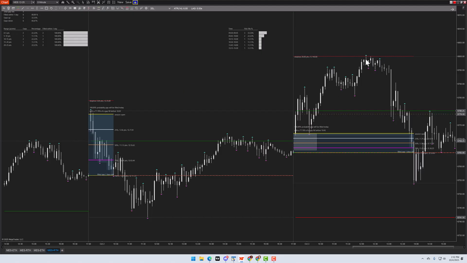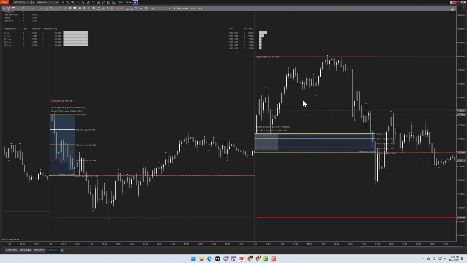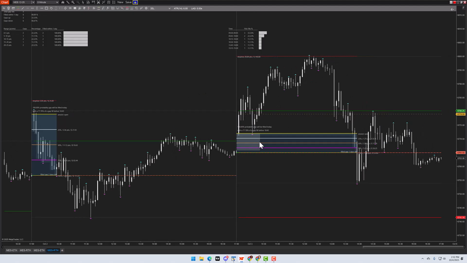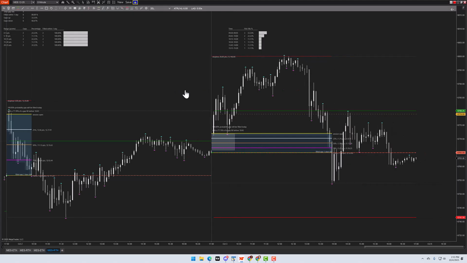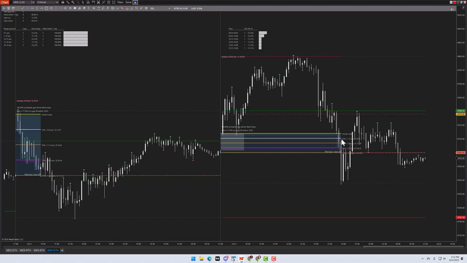Okay, here's one that ran away from it. This is Friday. We ran away from the opening gap and didn't fill it until the tail end of the day, but we filled it. Again, it's an inefficiency. We're all trading against the algos, and the algos are going to seek to fill it. So it's a strong tendency for the market to want to rebalance that price inefficiency.